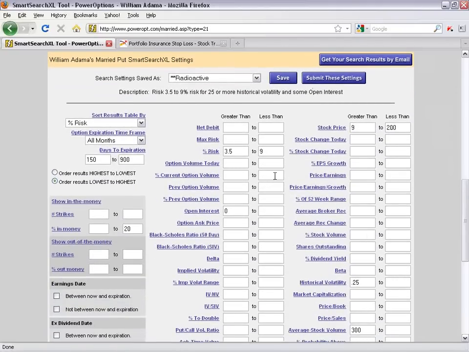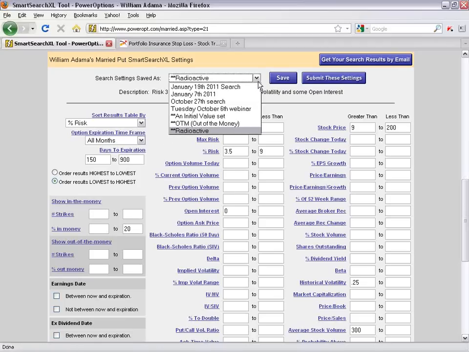Below the results table we have the parameter field, and this is where we're going to make our adjustments based on what criteria we wish to use to identify a stock that fits the radioactive trading techniques. The initial setup of a Married Put is a bullish strategy. We want to look for stocks that we feel are going to be moving up in price, that we have an expectation might gain 4 or 5%, let's say, in the next 30 to 60 days. Once the stock moves up, we'll look to apply some of the various income methods, which we'll review in a later presentation next month.